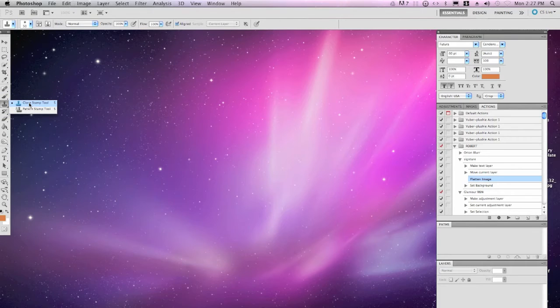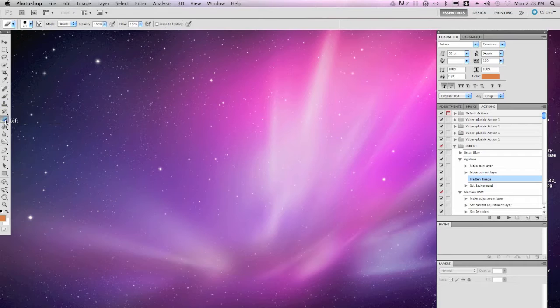The clone stamp is basically what it is. You can actually take an image, clone it to another section of the image. This is old school right here. I haven't really used this in a long time. Same thing with this. These are old school tools. So basically, those of you who've used Photoshop from way back in the day and you still like these tools, they don't take them away when you upgrade.